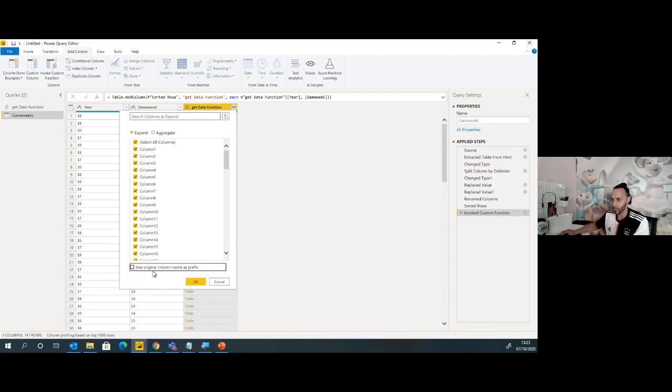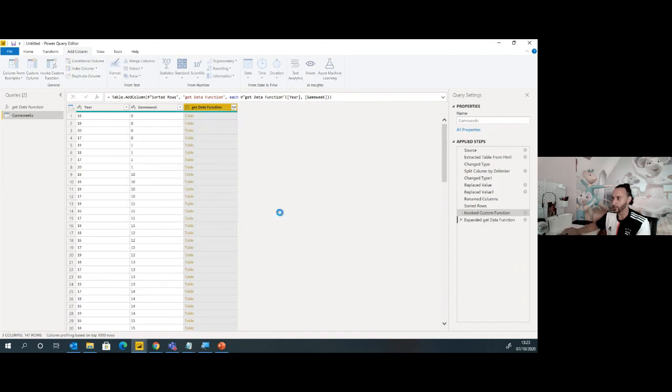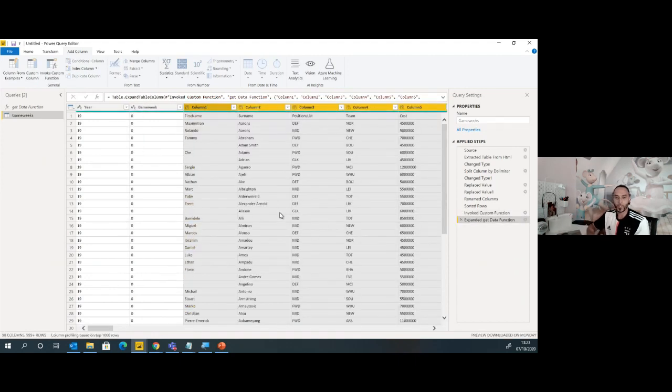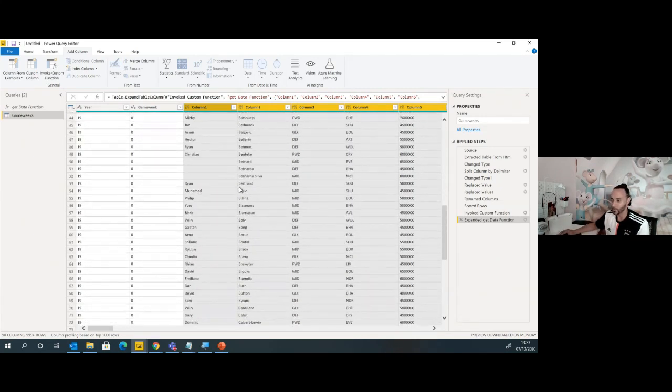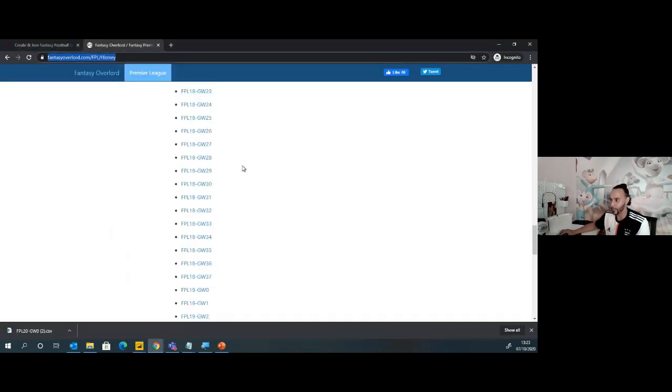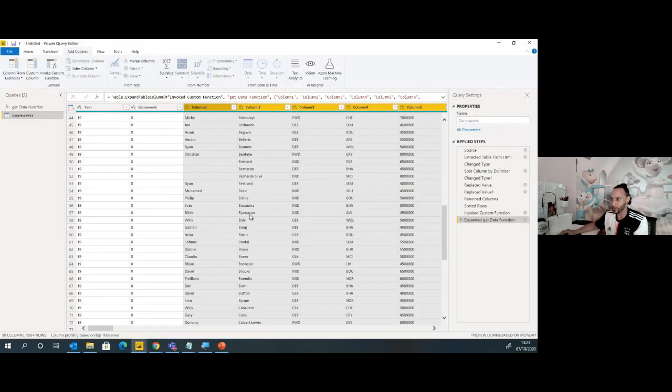So I'm going to uncheck this option where it says use original columns as prefixes, and then I'm going to click OK. And then as quick as that, it's already got all the data from all those files on this page, and we've now scraped every single file from this particular website and downloaded it into our Power BI data model. And the great thing is this is ready to refresh and ready to update as more and more are added in, because we've got the game weeks from examples, and that's going to keep updating each time it refreshes as well.